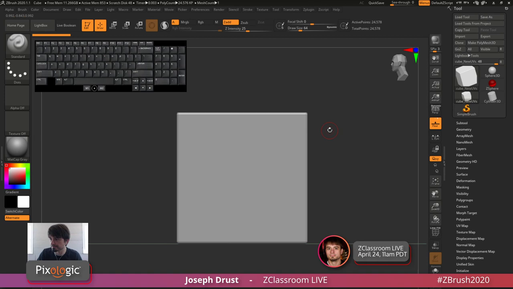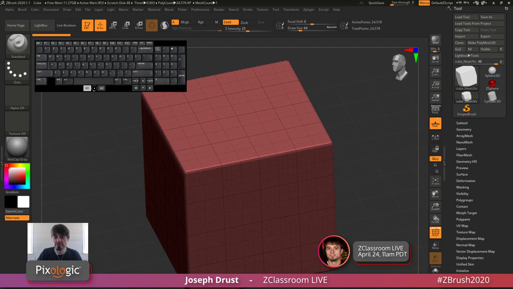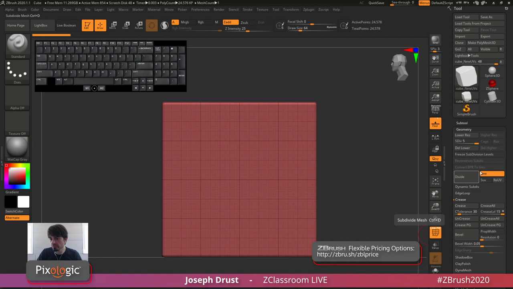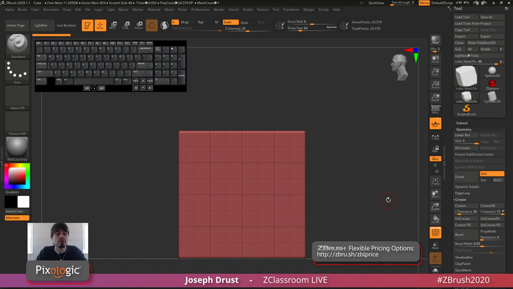All right, so I've got this cube here, and if I turn on my polyframes, you can see it looks pretty good. And if I go to the geometry tab here, you can see I have some subdivisions. What I want to do now is take this model and convert it to just a Dynamesh object. Briefly, Dynamesh is going to take your model and flood it with new topology. So 100% new topology is going to get flooded in the model.